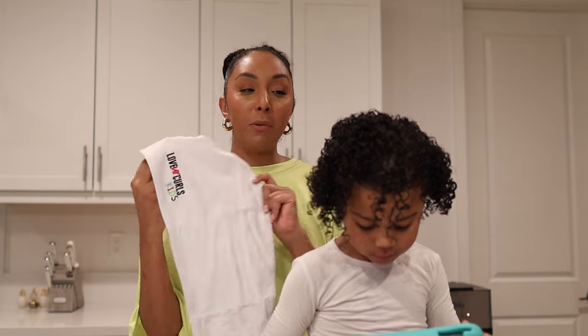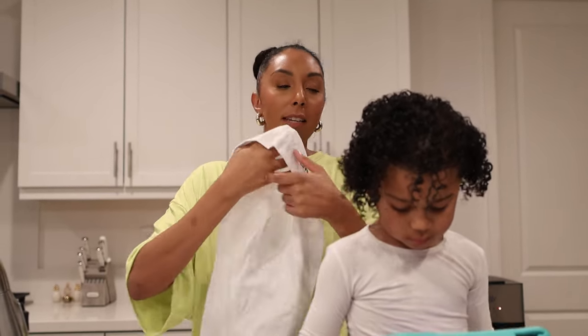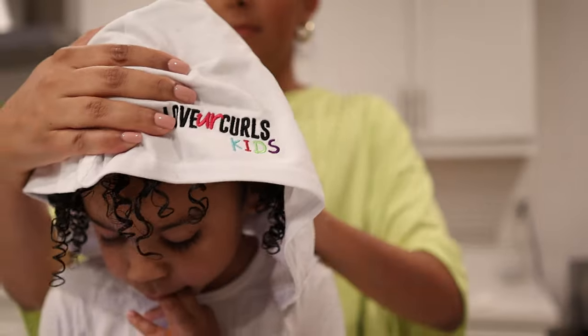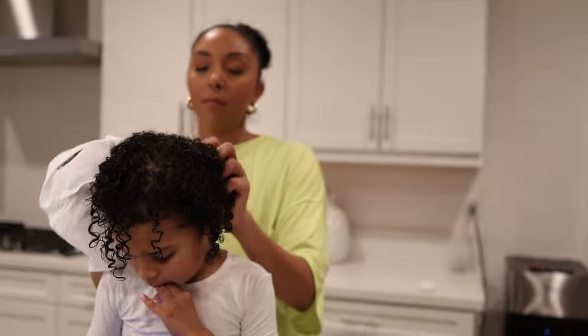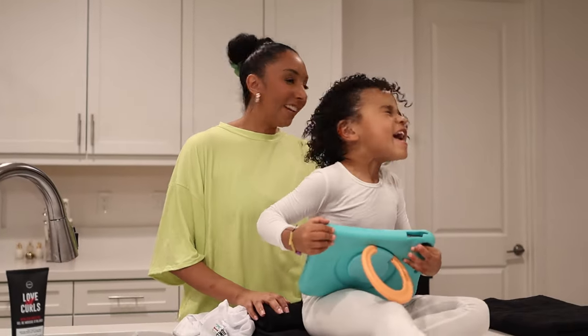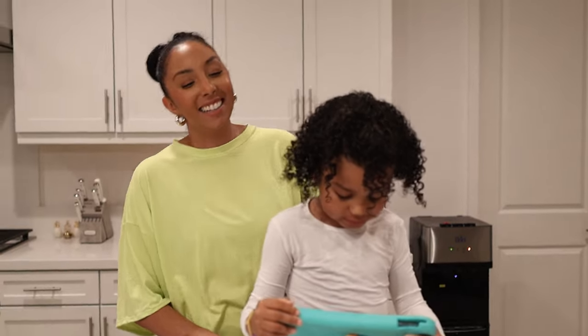Because it's nap time and his curls are really wet, I'm gonna slightly dry his hair with the LUS Kids towel. Go like this. Just getting out any excess water. Good job. Can you shake your head? Go like this. Shake, shake, shake. Fast, fast, faster. Shake, shake, shake. Oh, yeah. Curls are done.